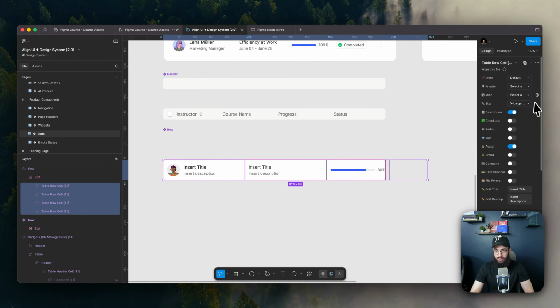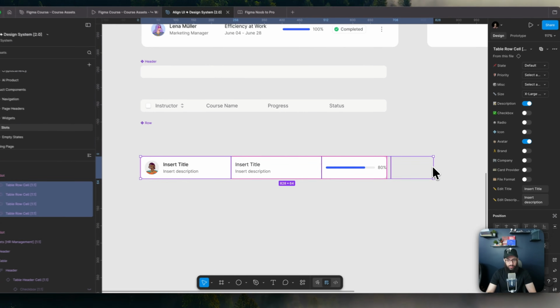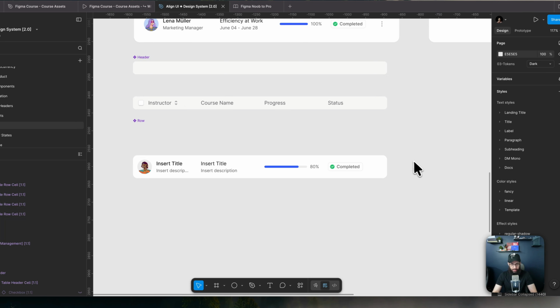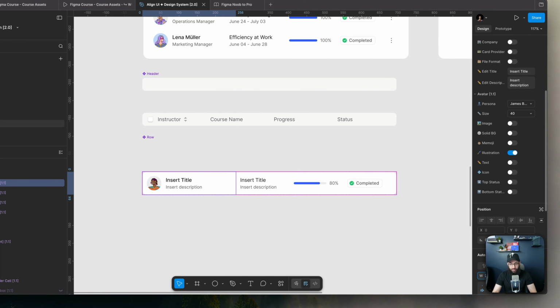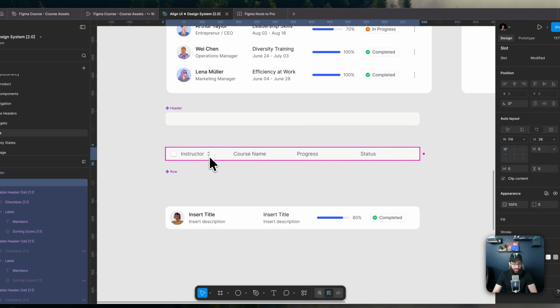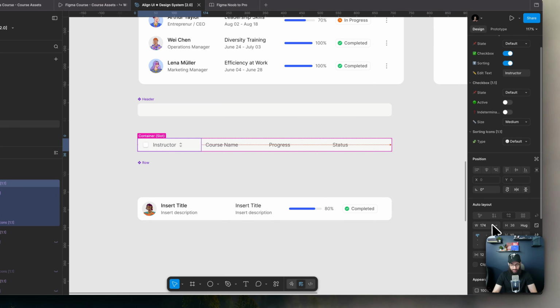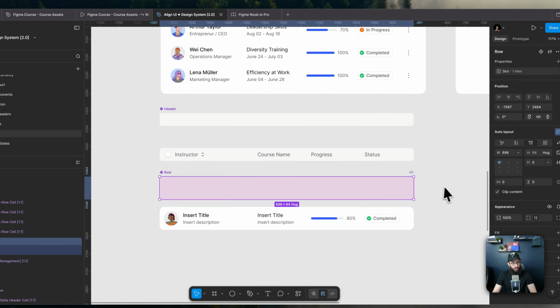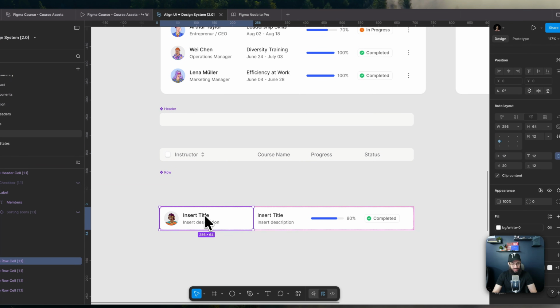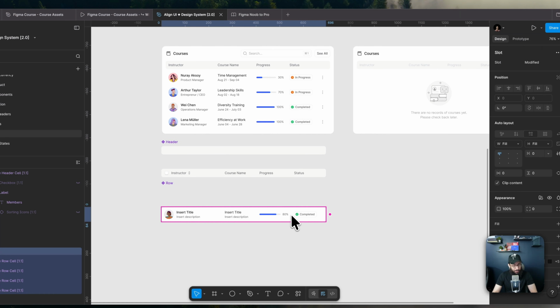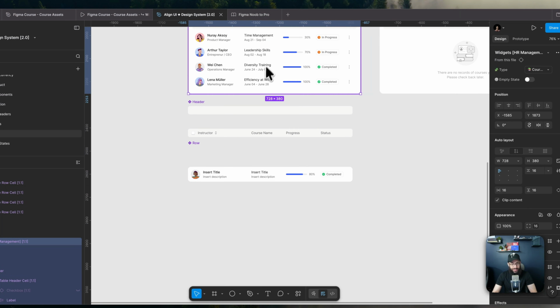Again, press Shift Enter and then enter again to select all of the elements. And I'm going to say all of these elements are going to be filling the container. There you go. This is so powerful that I can also go ahead and say that this one is going to be, let's say, a particular width, and I can control that width. Like, for example, this one is going to be 256 pixels. I mean, you wouldn't really do that in components, right? The way that we were previously doing it. Maybe even here, this one is going to be 256 and this one is going to be 256. And we can keep on adding more. There's no restriction on us adding more of these things.